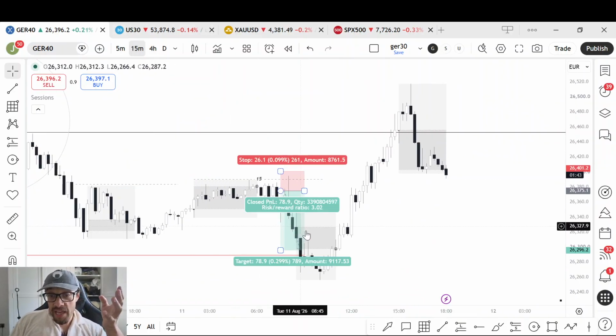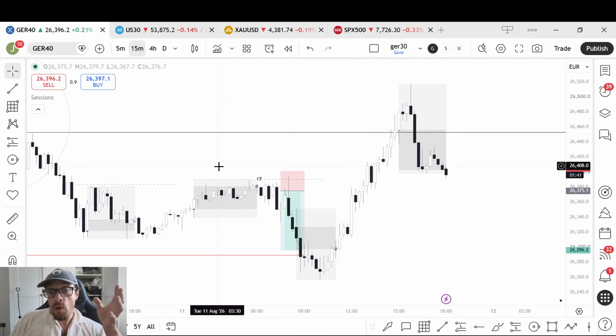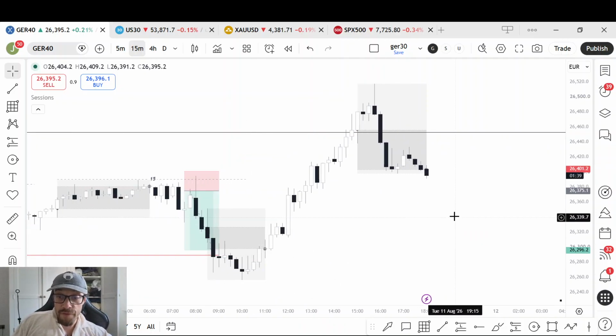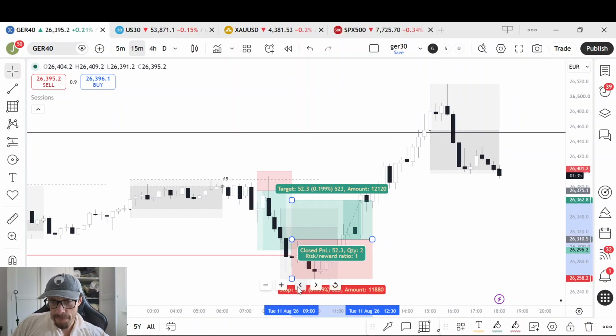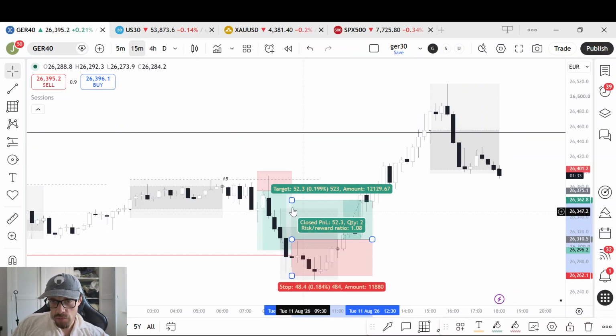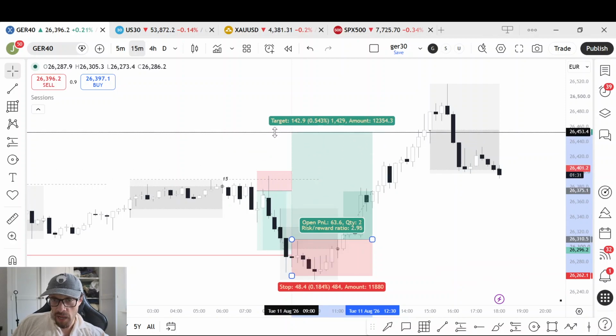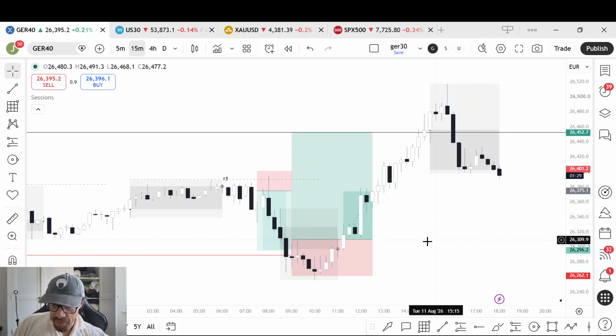What happened? In session, we came down. My session is slightly off, I do apologize. We came down. We swept. We got the confirmation candle, right? Here, you would have your confirmation candle. You cover this low and you target the all-time high or the range external for a 3% trade.